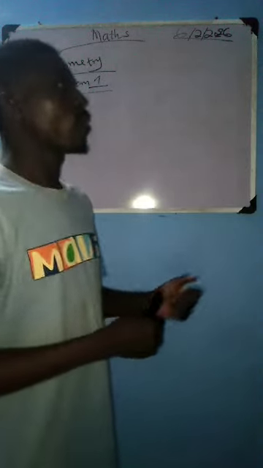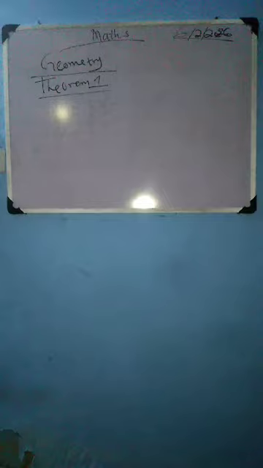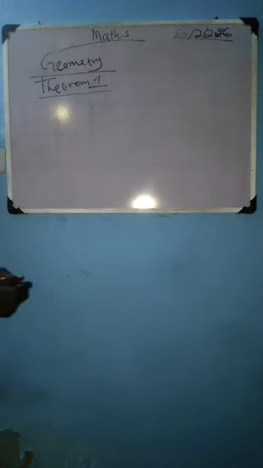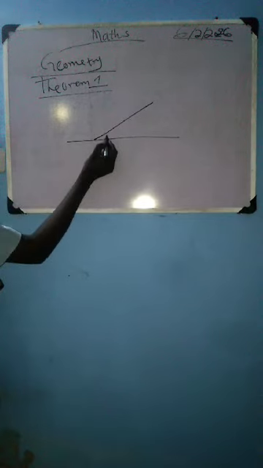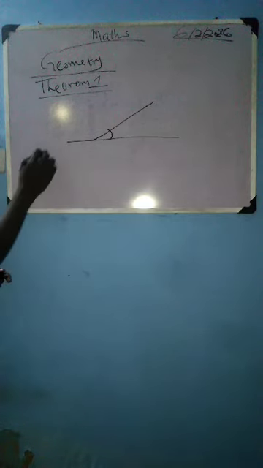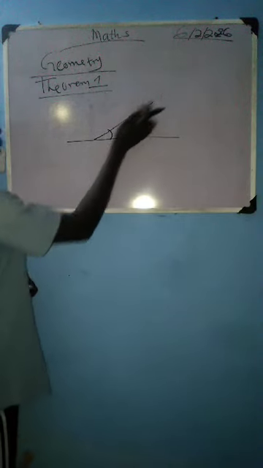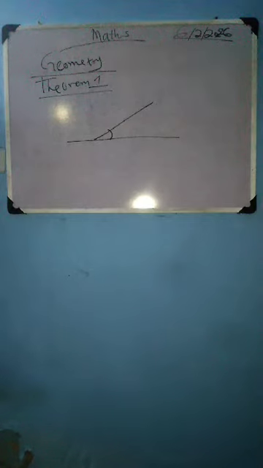For this one, we are first of all considering plane geometry, where we look at some definitions. We define angles. What is an angle? An angle is simply a space between two lines that meet. So I'll draw a line and I'll draw another line here. This space you're seeing here is what you call an angle. This is a line, this is another line coming together, and we say this is an angle. And we have various types of angles.